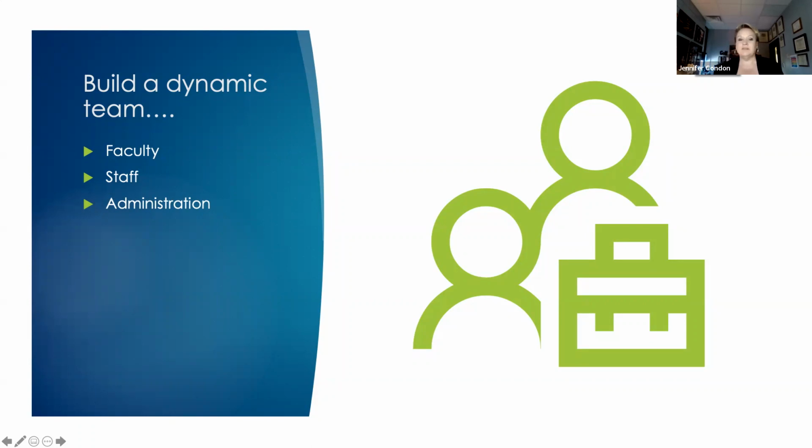So our best example of building a dynamic team is from our assessment academy that we were part of starting in 2014. And on that academy, coincidentally, Dr. Menser was not Dr. Menser at the time, but she was represented on there as our institutional effectiveness executive director. We wanted her on the team so that we knew we could get information and know where the information was. And so we brought her into that capacity. I was in my current position. I don't remember if I was liberal arts or arts and sciences at that time, but it shifted a little bit, but I was still in my same relative position.